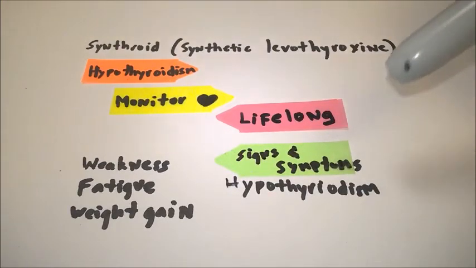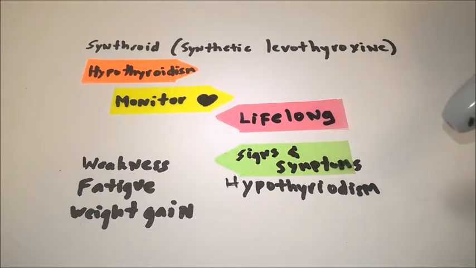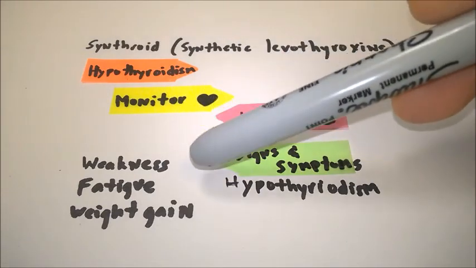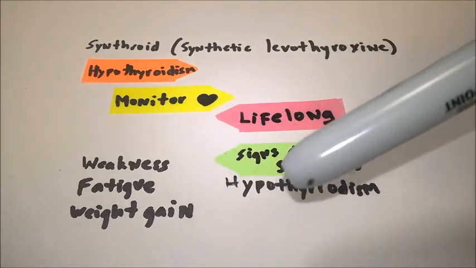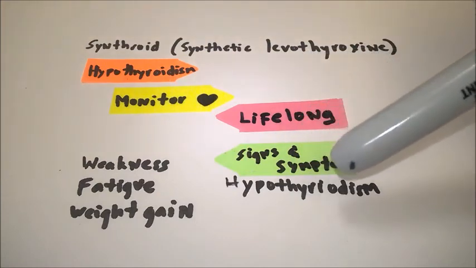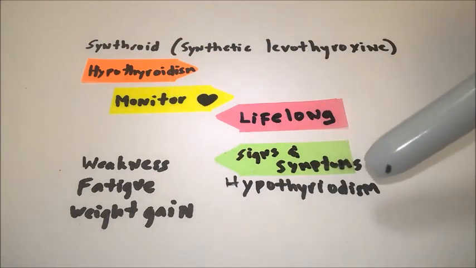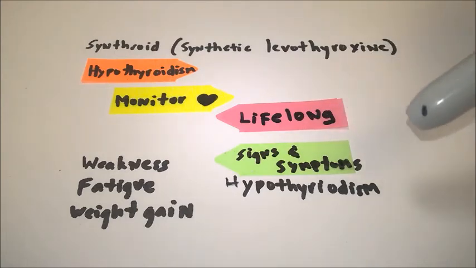Now, also, I do want to point out that clients receiving thyroid replacement therapy do need to be monitored for signs and symptoms of hyperthyroidism, right? Which can occur with over-medication. Now, these symptoms that I have here are actually symptoms for hypothyroidism, which, as we all know, are weakness, fatigue, and weight gain. But like I mentioned before, we do have to monitor the patient for hyperthyroidism once we're giving the thyroid hormone therapy. And the signs and symptoms for hyperthyroidism are irritability, tremors, and tachycardia, and usually palpitations, okay?